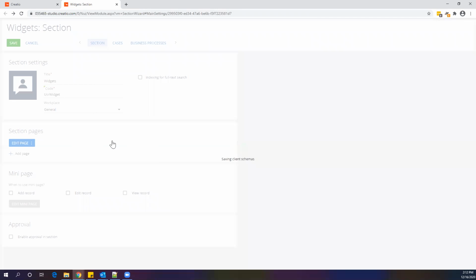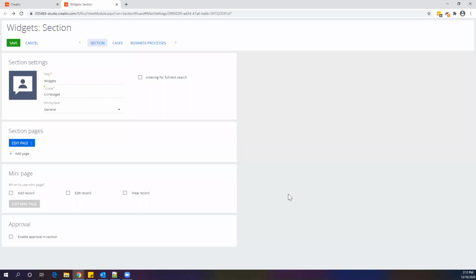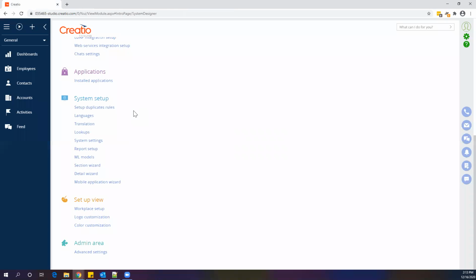Okay, this usually takes about a minute, maybe less. While we're waiting for that to save, I'll just throw out there, if you are familiar with using Creatio to build sections or to add fields to sections, you can see this looks exactly the same because it is exactly the same. So again, this is using those same core backend Creatio functions that you're used to using. If you're used to using Sales Creatio or Service Creatio, it's got the same capabilities, in terms of making fields required and things like that. So all of the capabilities you're used to seeing.